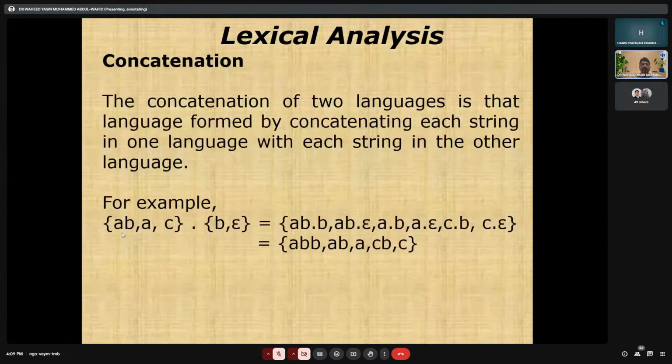If we have ABC, AC, B, epsilon, then ABEpsilon means AB. We don't repeat AB again; we write AB one time.